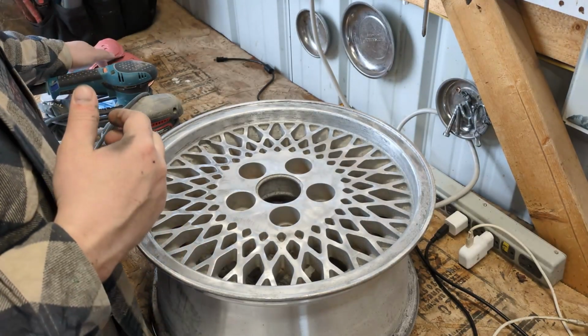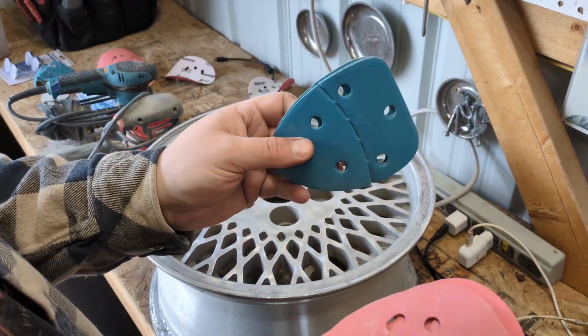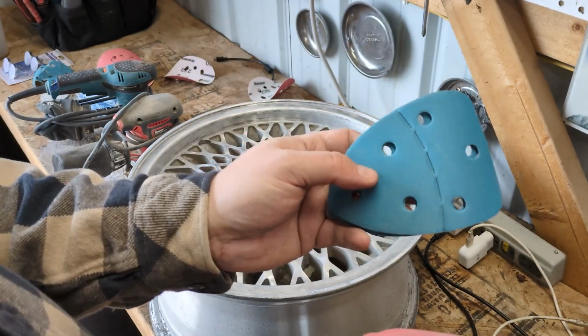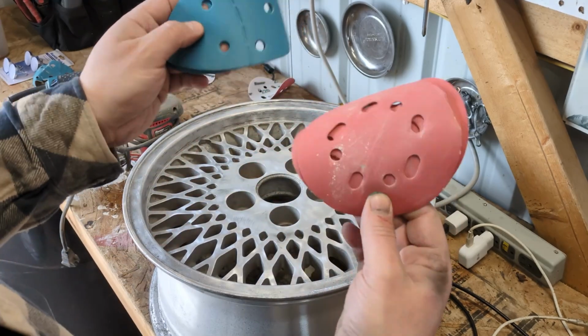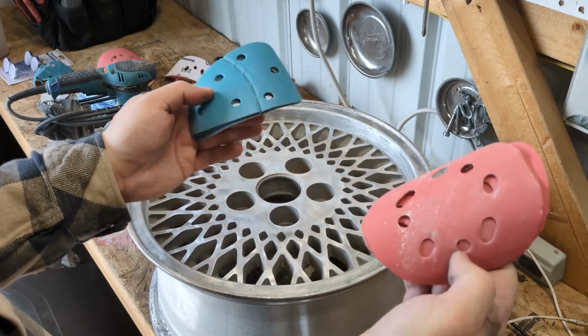Well, found some 220. There you go, the motorcycle. Found some 220 sandpaper back from when I did the countertops. There it is. So I'm just gonna go straight to that and see what happens. Can't hurt.